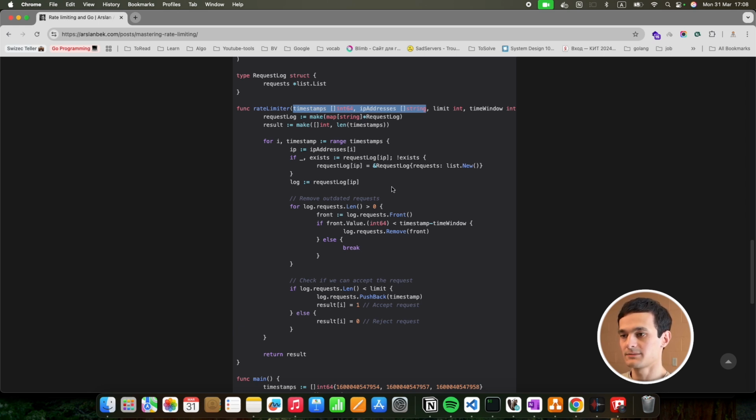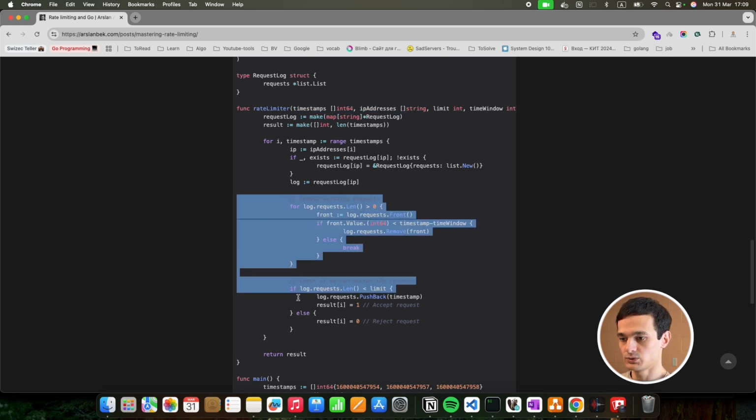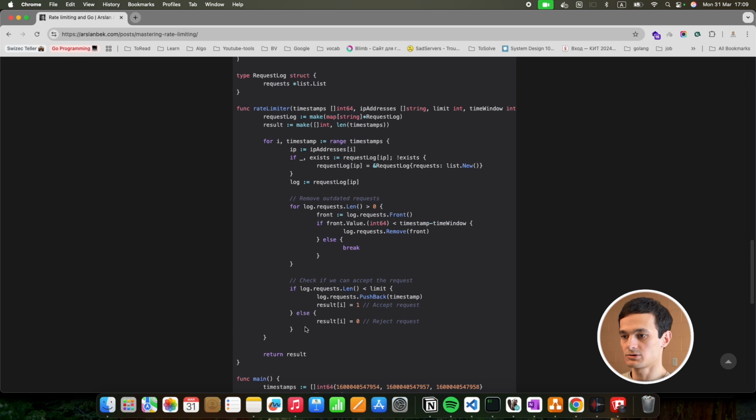So we need to handle them as they come. From this code, only this piece is needed for us to create a structure, and that structure will be created per IP of the client.